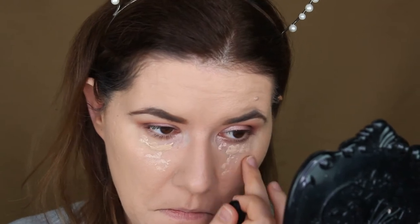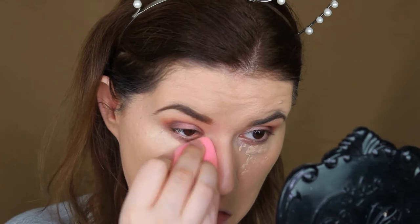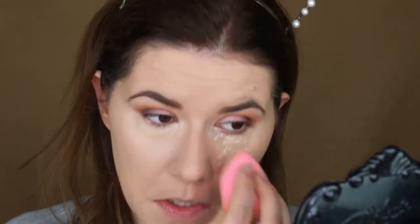So this is how the foundation looks. My skin looks very nice, and I like the primer too. And let's try the concealer. I'm going to use my beauty blender for the concealer, and I bought number 6, just one shade lighter than the foundation. It's thick. Don't know how much to use. I think this is going to be more than enough. This one is thick. Nice shade. Feels a little bit sticky, this concealer. I like it.